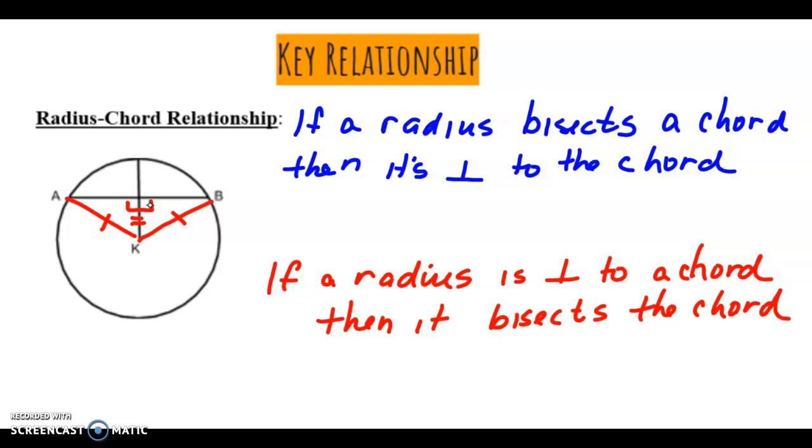congruent to itself. So if that's being said, these small triangles are congruent to each other, so their corresponding parts have to be congruent, which would force this to be congruent to this, and then therefore this radius bisects the big chord if it's perpendicular and makes these two things congruent. So that's the reasoning behind why these two statements work, and they're the statements we're going to use today.